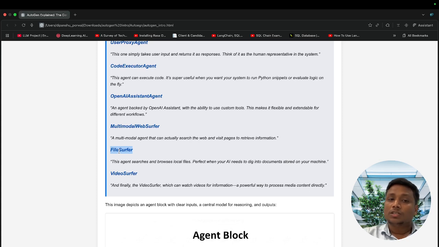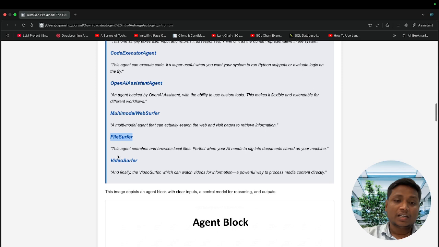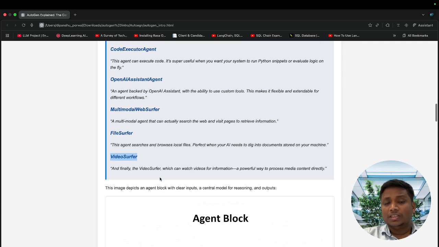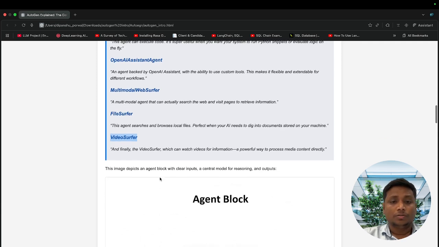Then comes the VideoSurfer. VideoSurfer is used when we want to extract some information or process some video content. It gives us the functionality to implement video surfing.